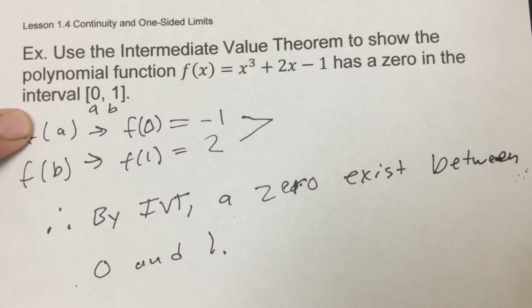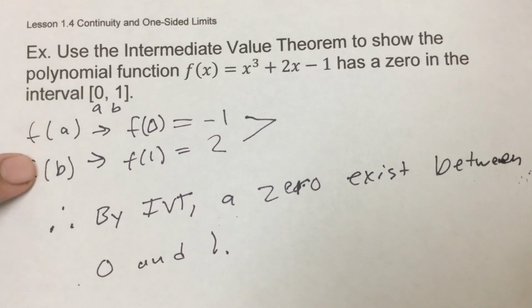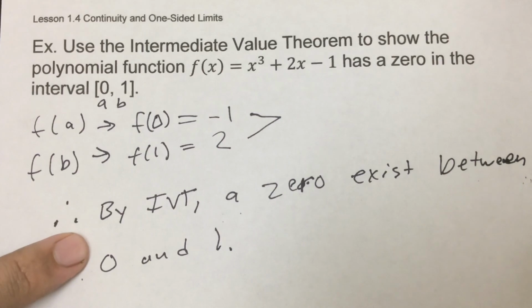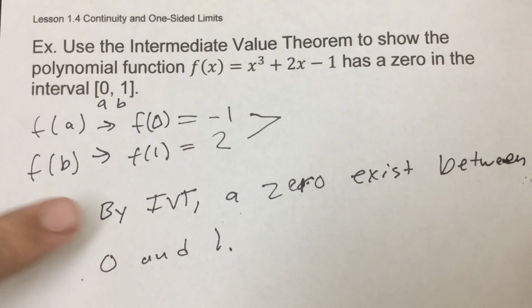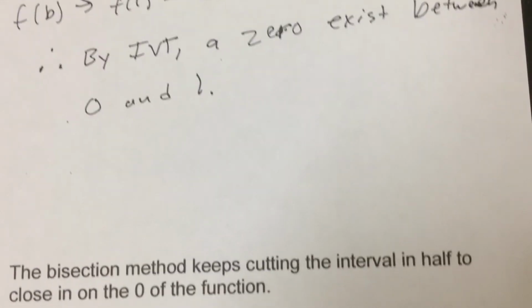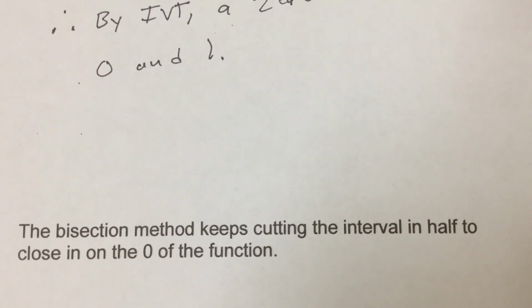So, find the first endpoint, find the second endpoint, and show that they're different signs. Then we know there's a 0 between 0 and 1 by the IVT, which is the Intermediate Value Theorem. Now, if we wanted to narrow that down, we could keep doing the Intermediate Value Theorem and get at where that 0 is. So maybe we go, okay, from 0 to 1, there's a 0. Looks like we're closer to it the smaller we are, so let's go from 0 to 0.5. If it's still in there, then you can narrow down, say, from 0 to 0.25, and you could keep narrowing it until you get to where that 0 is.